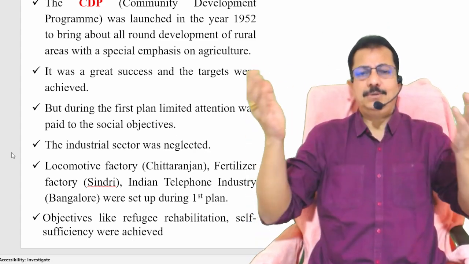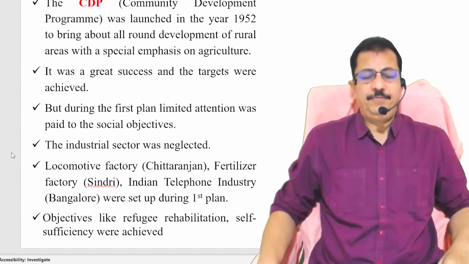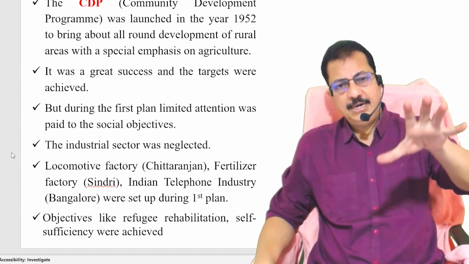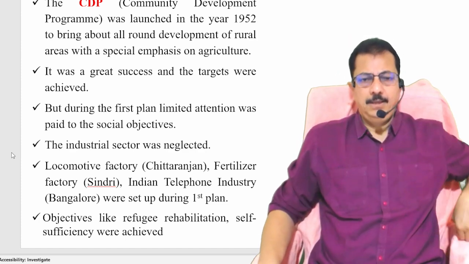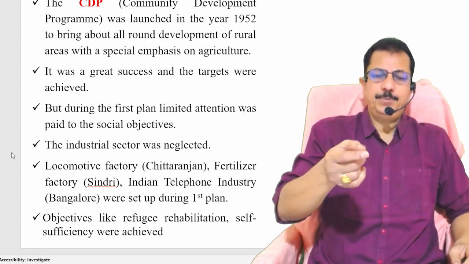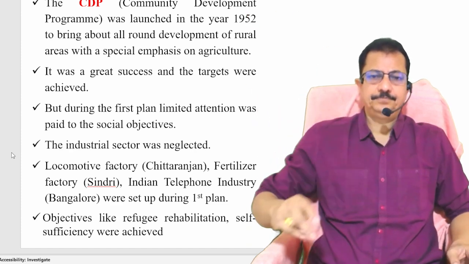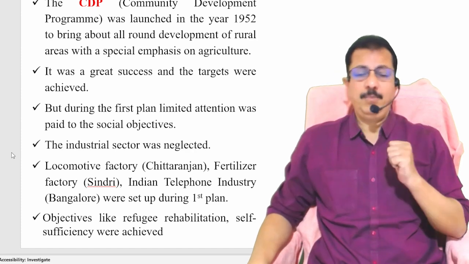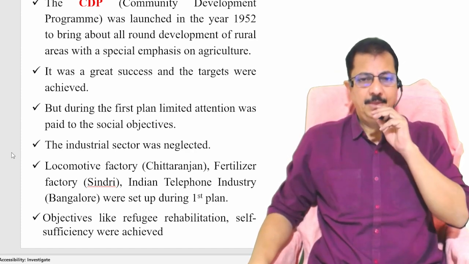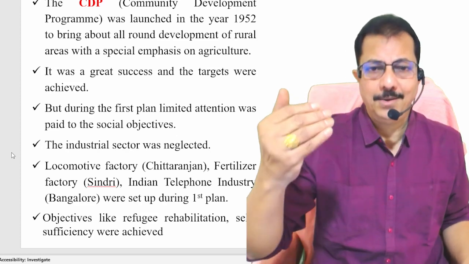But imagine India, more than 6 lakh villages. If you want to implement a community development program in all the villages in India, definitely that will incur lots of expenditure. Every development incurs expenditure, my dear friends. That is the reason why. If the program is successful, no problem. India will be happy. But we don't know whether the program will be successful or not.